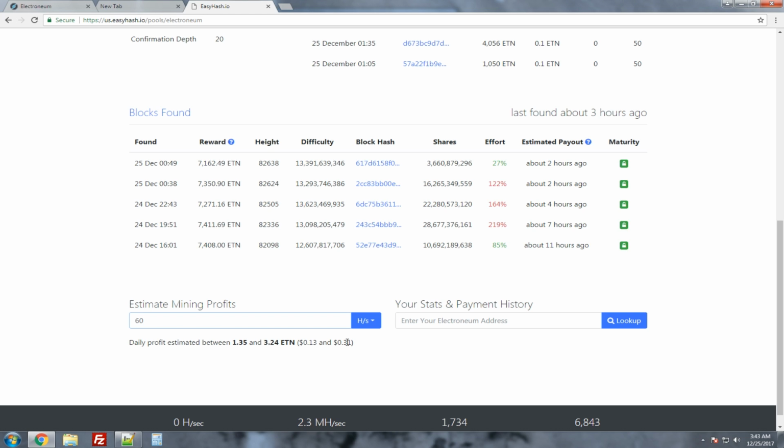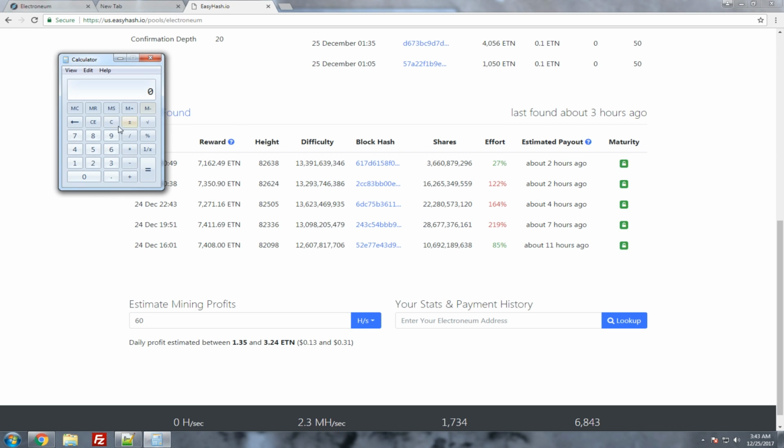So why would you want to use your power with only earning 31 cents? Because surely you're going to use more power. And the answer is yes. I go through about $20 a month in power, and I'm only making about 90 ETN. So if you do the math here, 90 times 0.13. Oh, it's gone up actually. So that's $11. My power's 20, so I'm losing about $9. So you may be asking, why would I want to mine this currency?